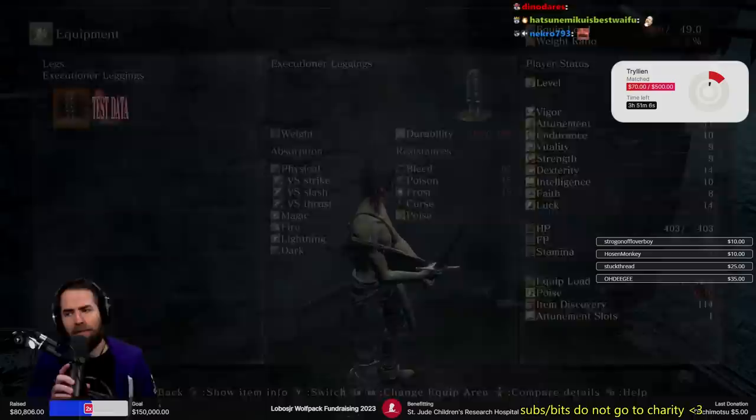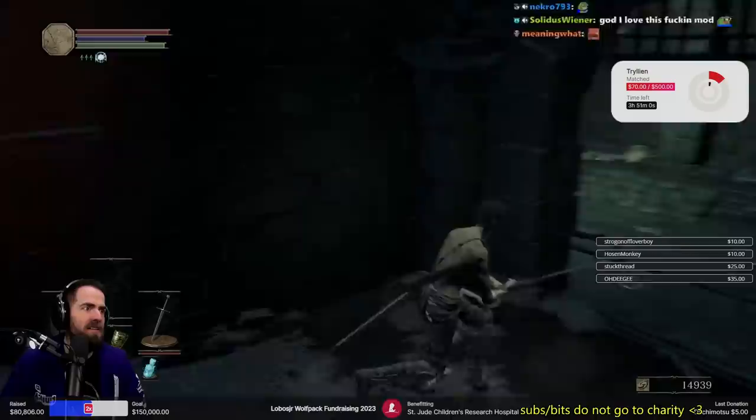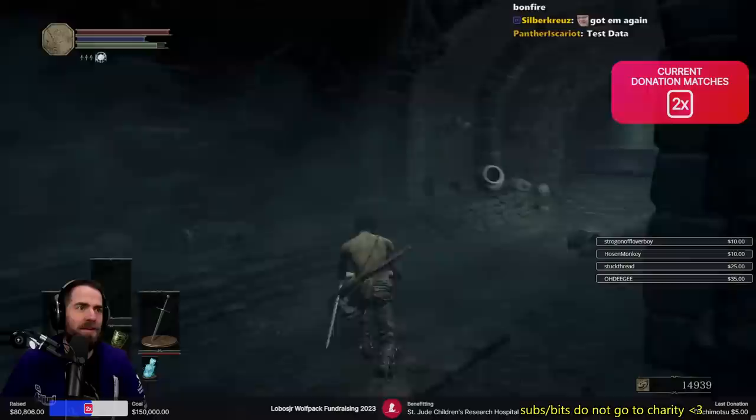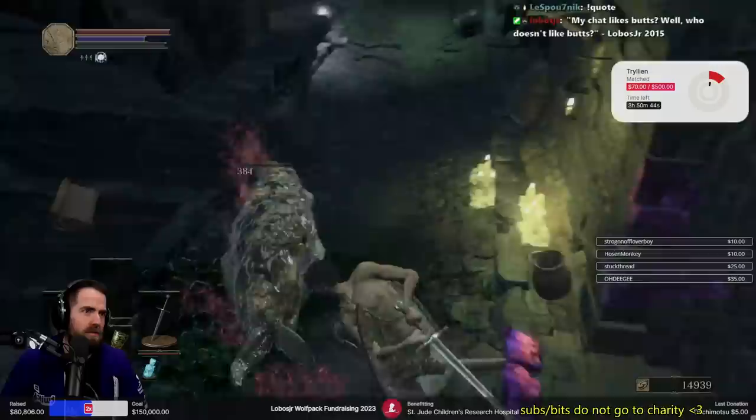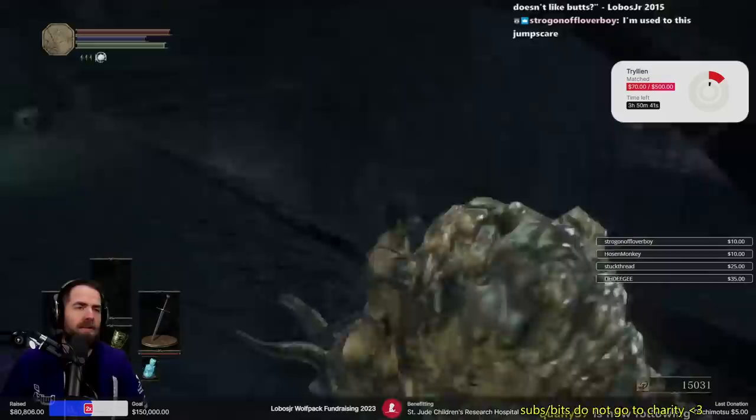I'm so on edge. Anytime anything does anything, it can jump scare you, dude. And the game's turned up pretty loud. I kind of want to turn it down, but I kind of don't, too. It's locked. Hello, slug. Oh, purple. Oh, metallic purple. I like it. Way more than in horror games.